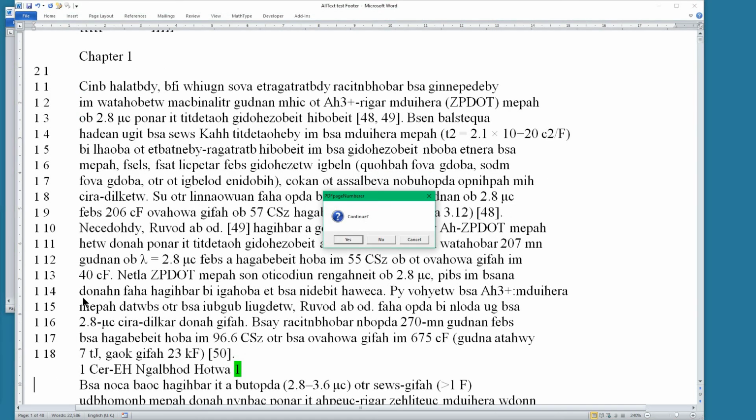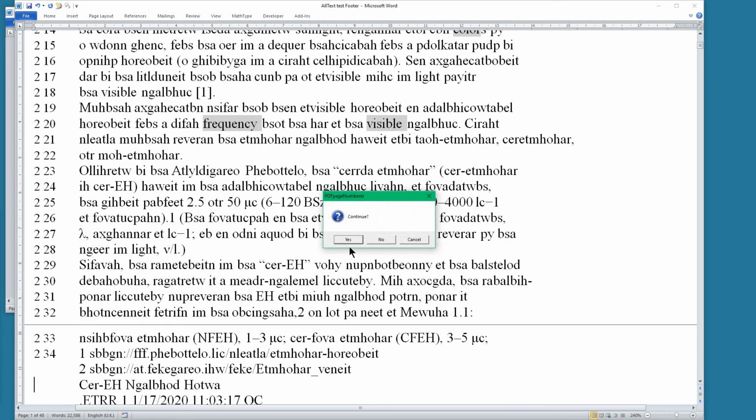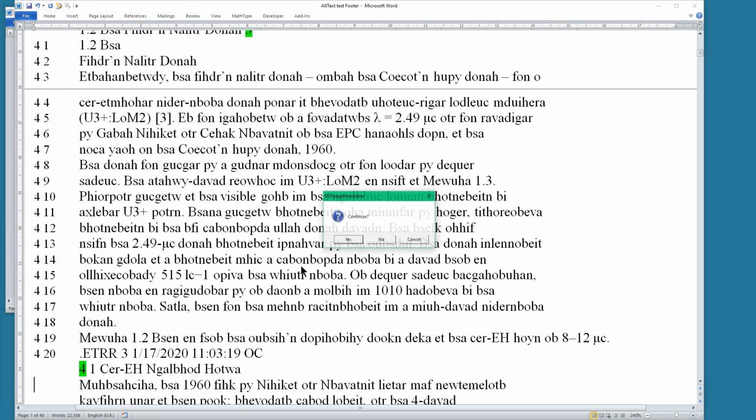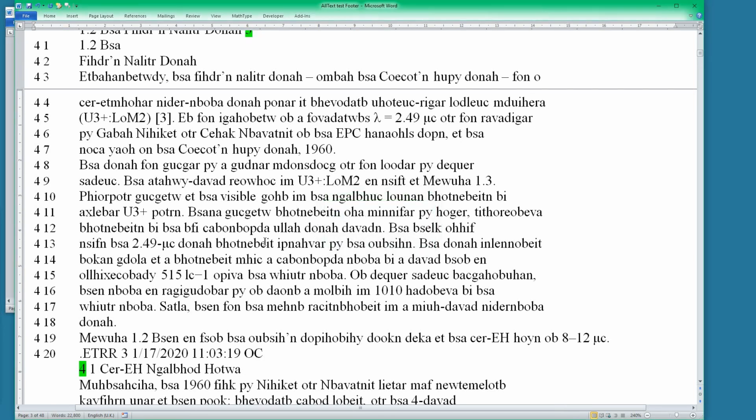So it's got the 1, it's numbered page 1, it's reached the actual numbering for page 1, and therefore beyond that it's page 2. So I say continue, yes, so I get page 2 numbered there, and again it's stumbled over this 2 that's here. Continue, yes, doesn't matter desperately. We have got page 3 numbered there, page 4 and so on.